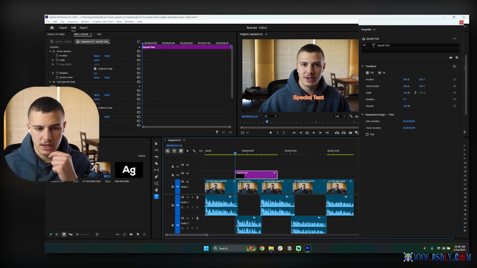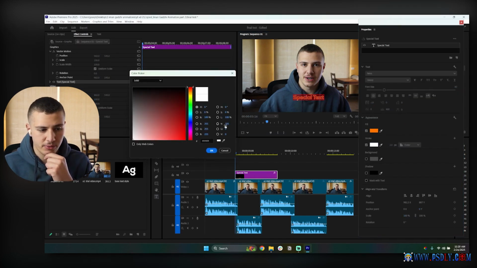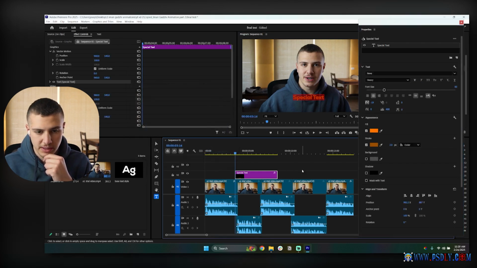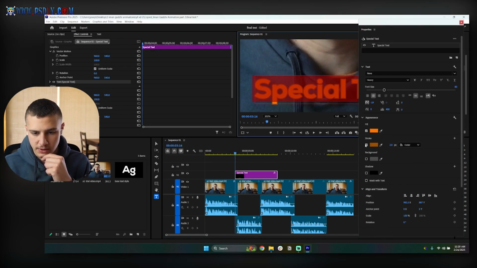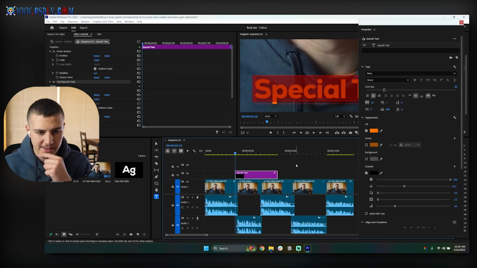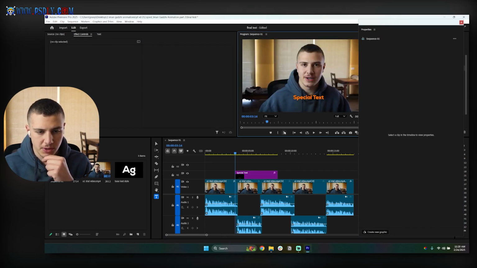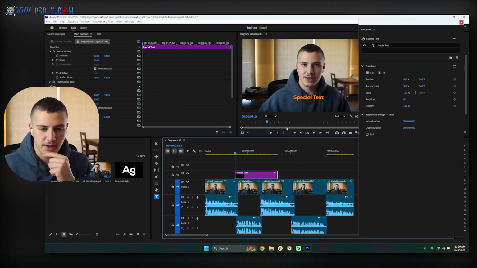That looks pretty special, but it does not fit our theme. If we went with a darker orange, like that, it could potentially fit our theme, could look a bit nicer, but I don't think that's going to look good at all. It's very, very old school and it's not going to look modern. So let's just go with the drop shadow. That looks pretty good. Okay, awesome.